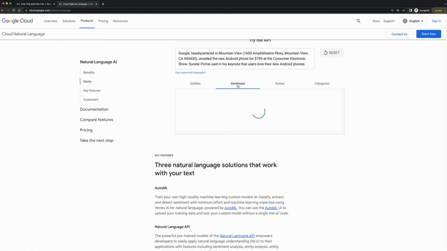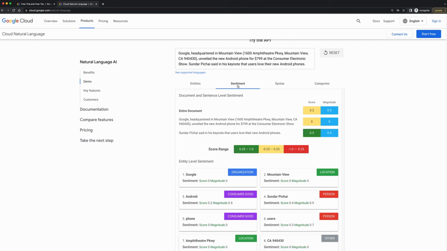In the next tab, it's showing the sentiments of this paragraph. In this paragraph, as you can see, the sentiment score is 0.2. Sentiment score can be from -1 to +1. If it's a negative value, it shows that the sentiment is negative, and vice versa. If it's positive, it shows that you have a positive sentence. Also, we have the magnitude score, which shows the level of emotion behind the sentiment. It starts from 0 to infinity, so if it's a high value, it shows that there is a much higher level of emotion behind its sentiment.